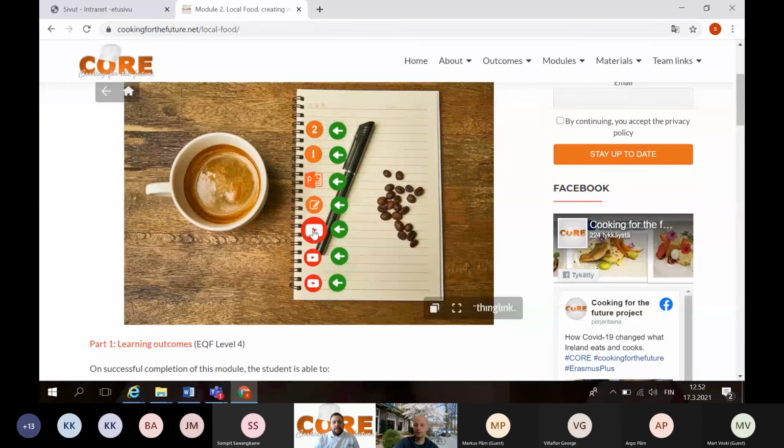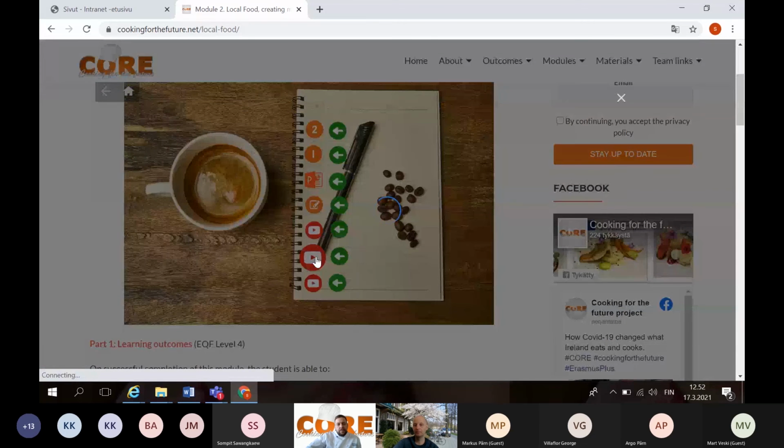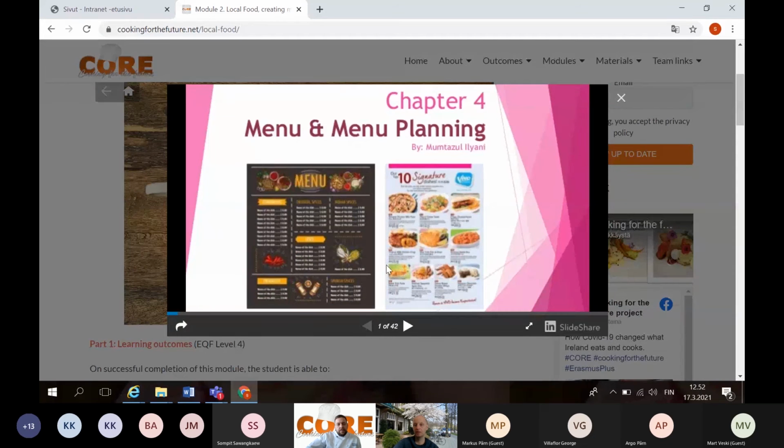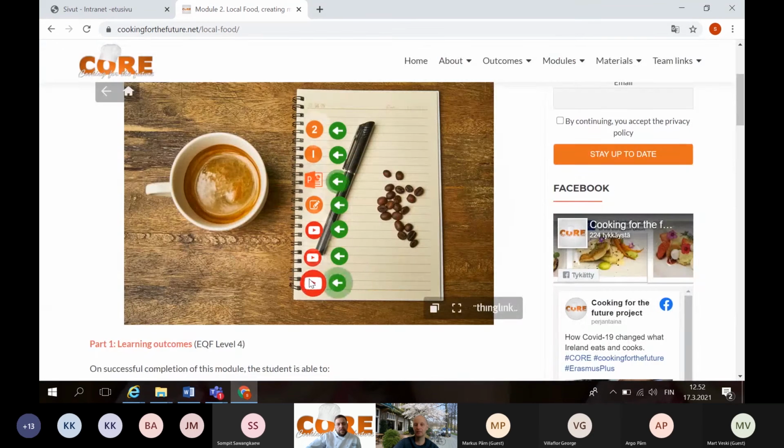Then, if you want to make more research, the red spots are again extra material to help you with the task. One is all you need to know about menu planning, the menu planning itself, and something to think about. So if you click it open, there comes a huge package of the menu planning and how to create.